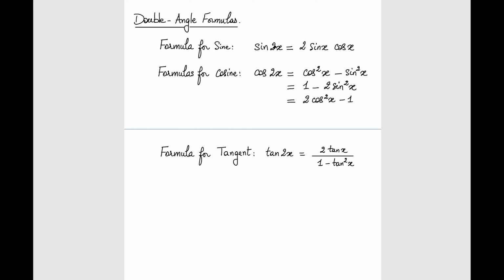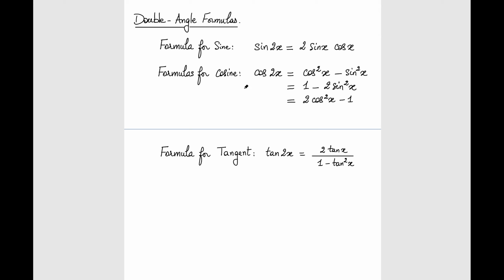Just a quick observation, all the entities on the left hand side are trig functions acting on twice the angle, and all the functions on the right hand side are trig functions acting on 1 times the angle. Okay, so this is what these formulas are about. All right, so let's prove them. I'm not gonna show all of them. I'm gonna just say that they follow immediately from the addition formulas that we showed in the previous section.